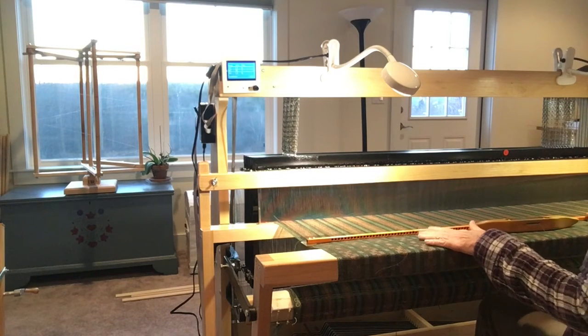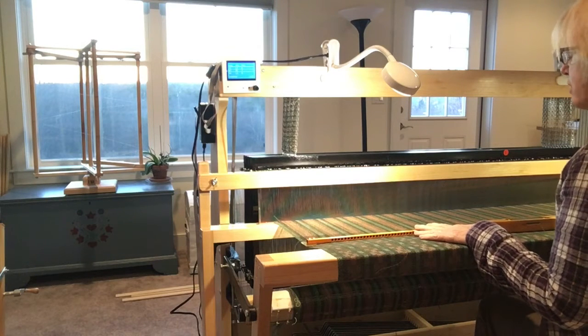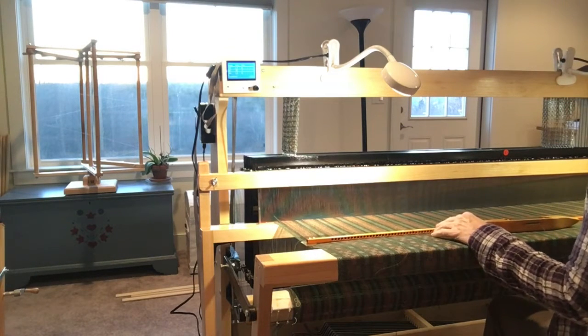So just very briefly, that's how it works. It's kind of inconspicuous. You don't have to watch the screen. You don't have to do anything but weave, and it lets you know if you made a mistake.